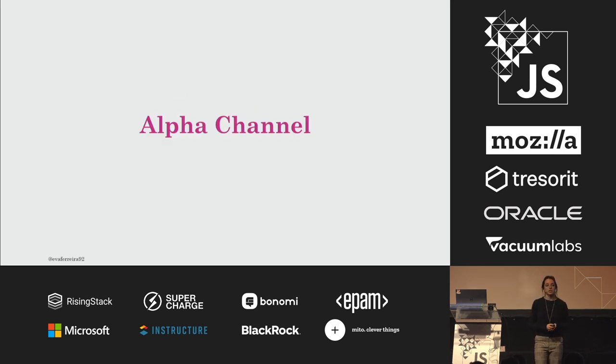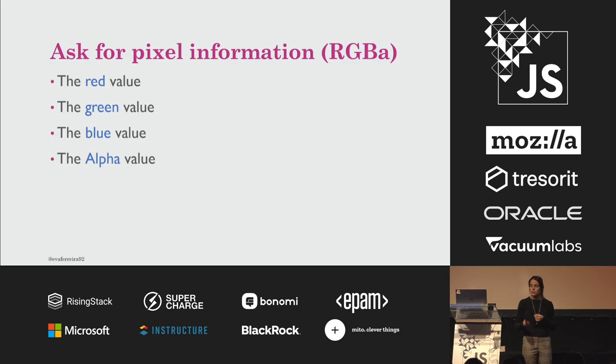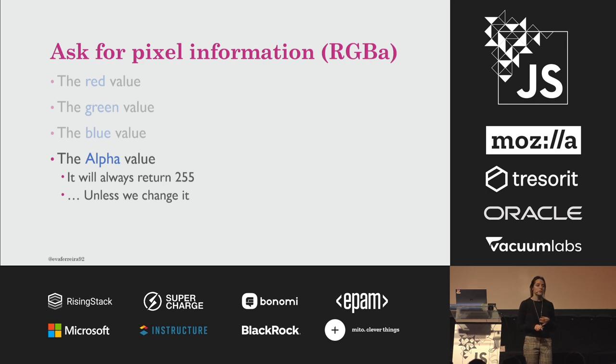And there's also the alpha channel. I know this sounds weird because there is no such thing as transparency in videos, but anyway, when we ask for information, it will return the alpha too. So what we will do right now is we will ask for every pixel information of every frame that our video is getting, and we will ask for the red value, the green value, the blue value, and the alpha value. And then we will turn that alpha value into zero. So that will be the trick.